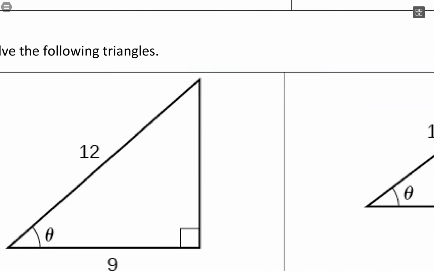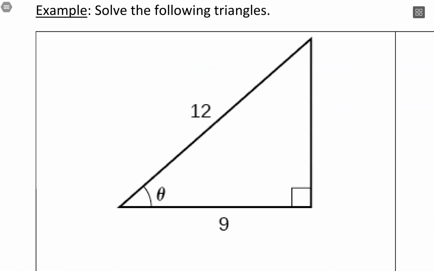All right, let's look at some cases with our triangles. We're going to solve these triangles, which means we're going to find 2 angle measurements. We're going to find that one too, and we're going to find this side length right here. So first thing we're going to do is focus being at this angle measurement, which means that would be opposite, this would be adjacent, and this would be hypotenuse. Something I'm going to note is that I know adjacent, I know hypotenuse, which makes me want to start with working with cosine in some form.